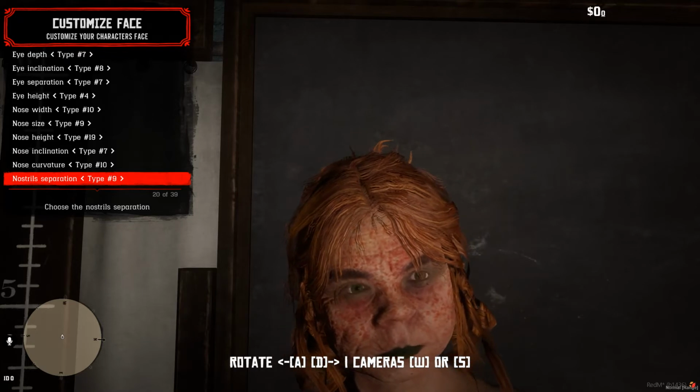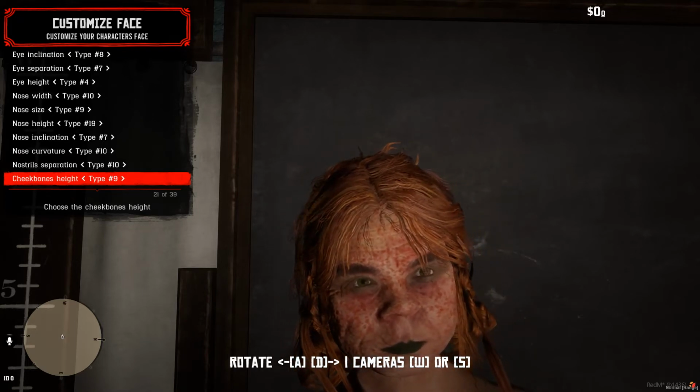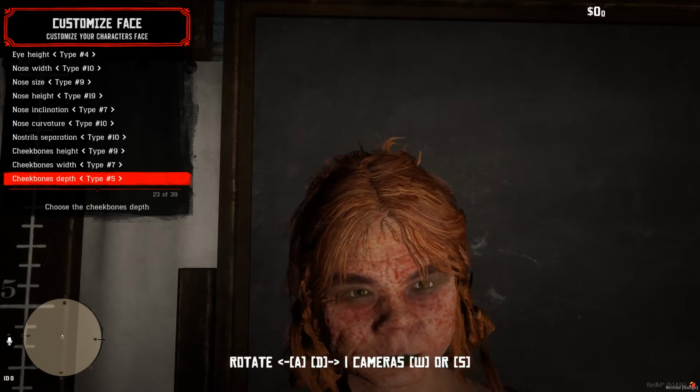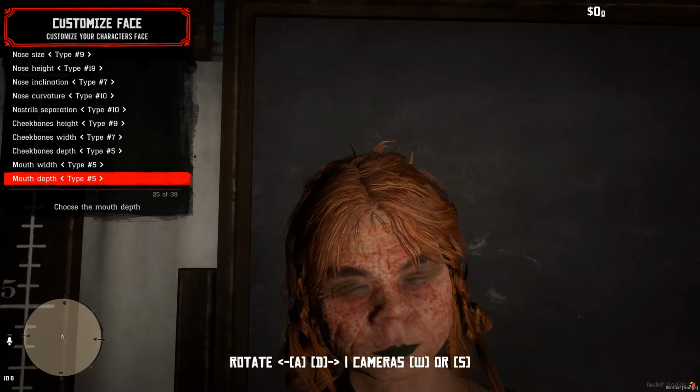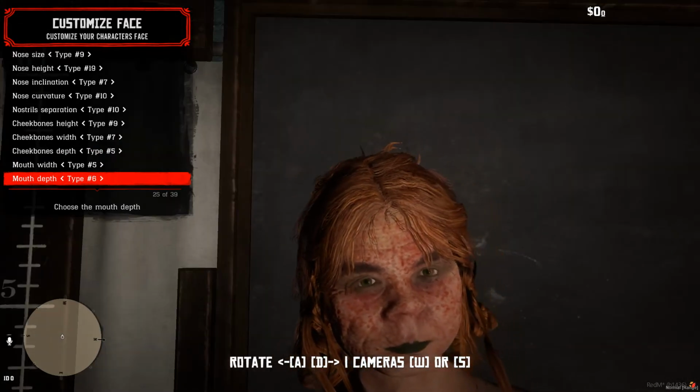Nostril separation. Let's make a nostril separate. Look at that. She's a mitzvah. Cheekbone height. She's going to have big cheekbones. She's gorgeous. Come on. She's beautiful. Cheekbone width. Oh, she's loving it. Okay. Mouth. The mouth depth now, okay? The depth of the mouth.